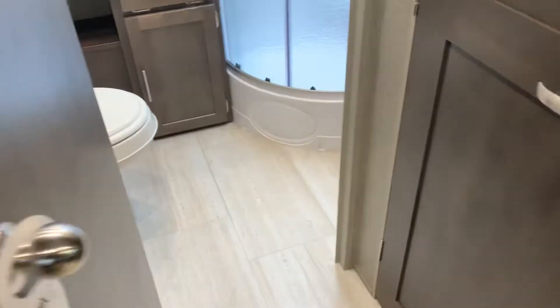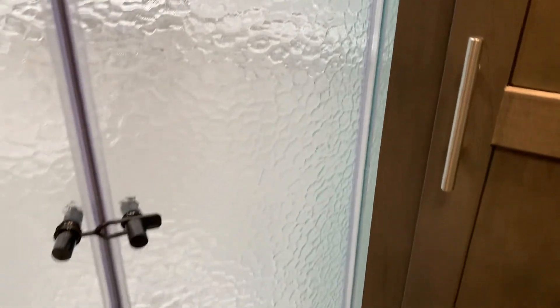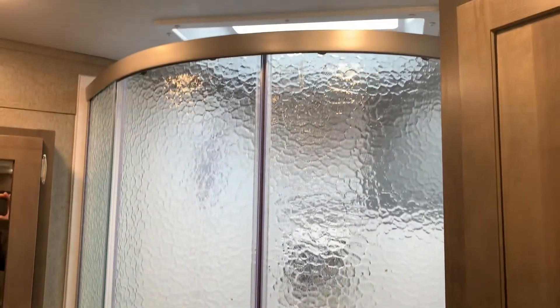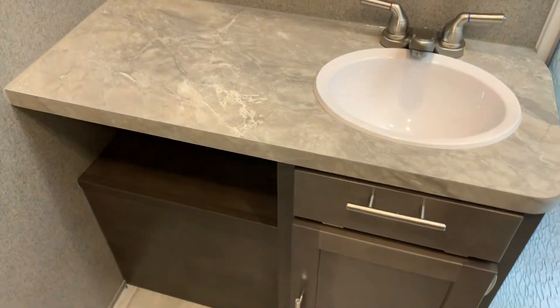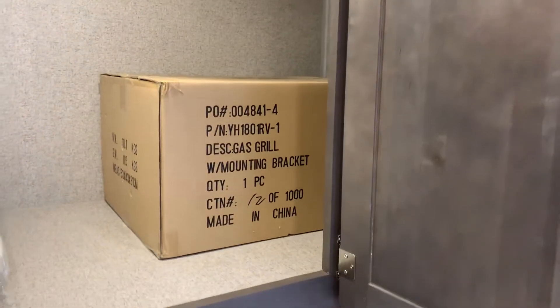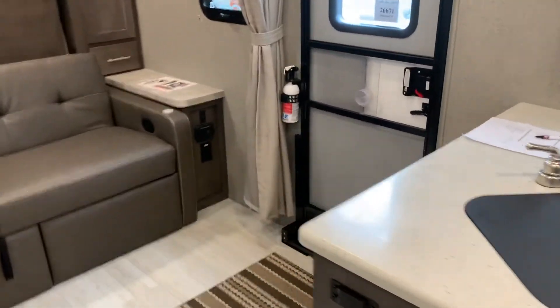This is the bathroom — huge bathroom. To the right is a standard linen closet, but for the size of this unit, to have this much storage is very impressive use of space by Rockwood. Of course there's our shower to the left with a glass shower door, tub surround, and even a skylight. A medicine cabinet with storage behind it, and a very big countertop at the sink — you don't see that very frequently. A toilet with foot flush. But then look at this — above that, look at all this storage. There's an outside grill access and a countertop extension for the kitchen. Just massive space to store stuff — you could put shelving, Rubbermaids, a rod to hang clothes, whatever you want. This floor plan is just chock full of drawers, cabinets, and pantries.